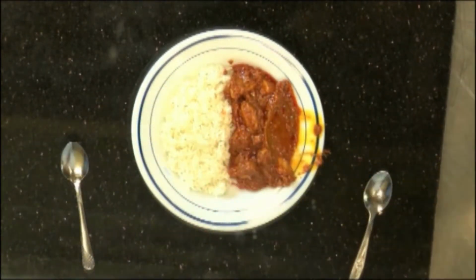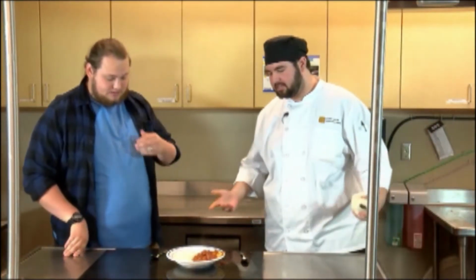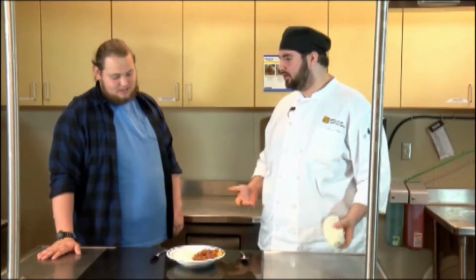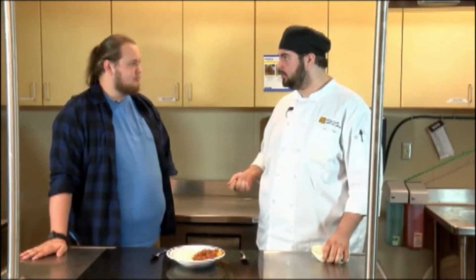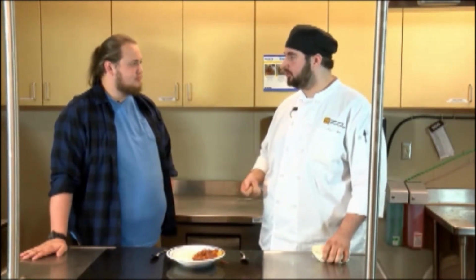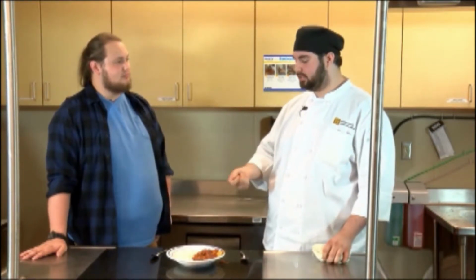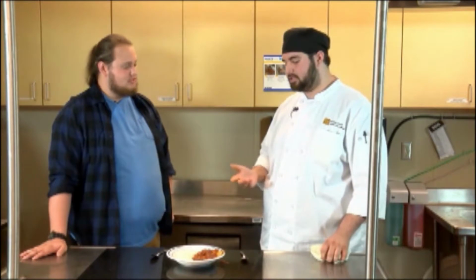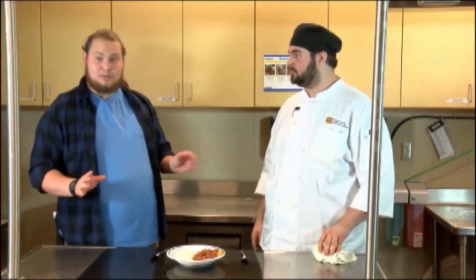Yeah, rice always. You always wanna serve it with rice, and just basics on cooking rice. If you have a cup of rice, you want 2 cups of water and a little bit of salt in the water. Boil the water, cook it for 20 minutes at a simmer after that. If you don't have a rice cooker, what's another good way to do it? Main way I do it is I just take a normal saucepan with a lid on it. You put your water in there, get it boiling, add your rice, throw the top on it and cut it down to low so it's simmering. Let it simmer for 20 minutes, and by the time it comes out, it's done. Rice is one of the easiest things to cook, so you should be able to be good.